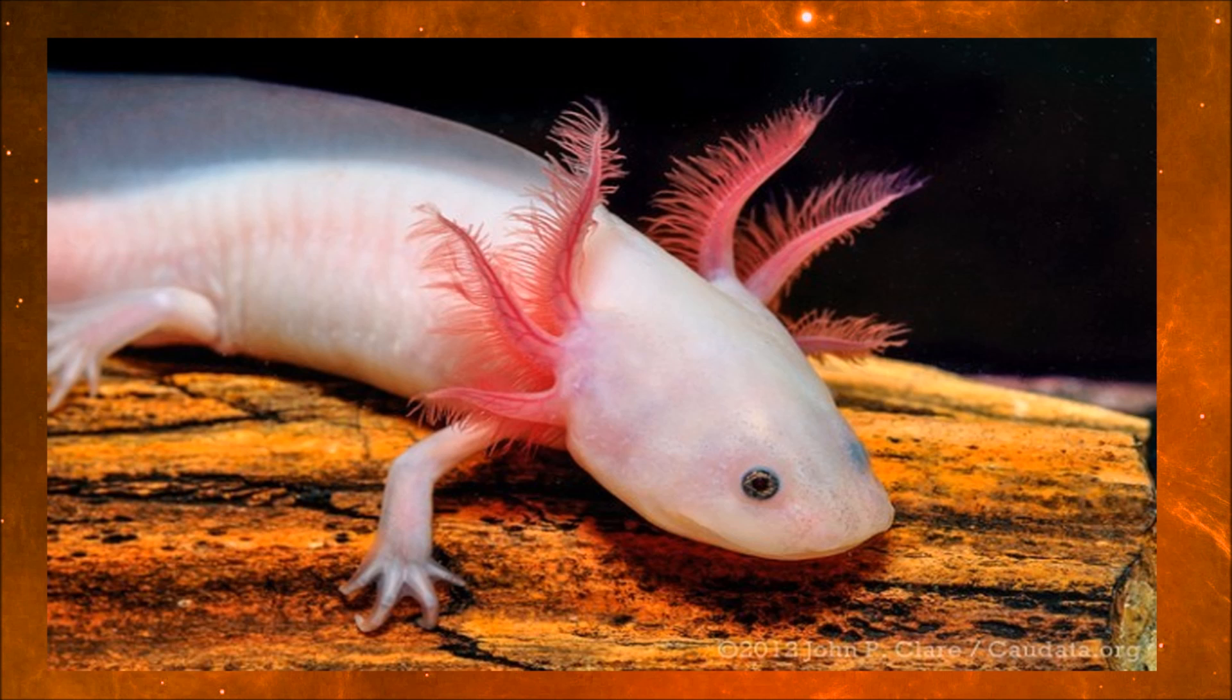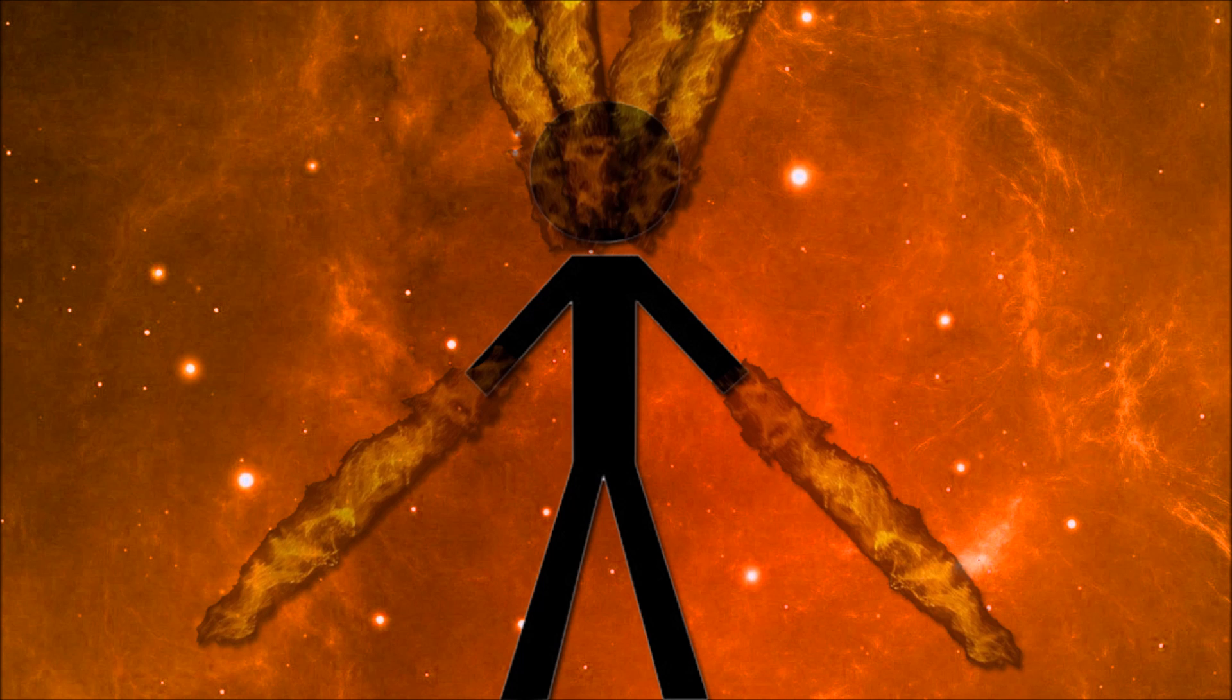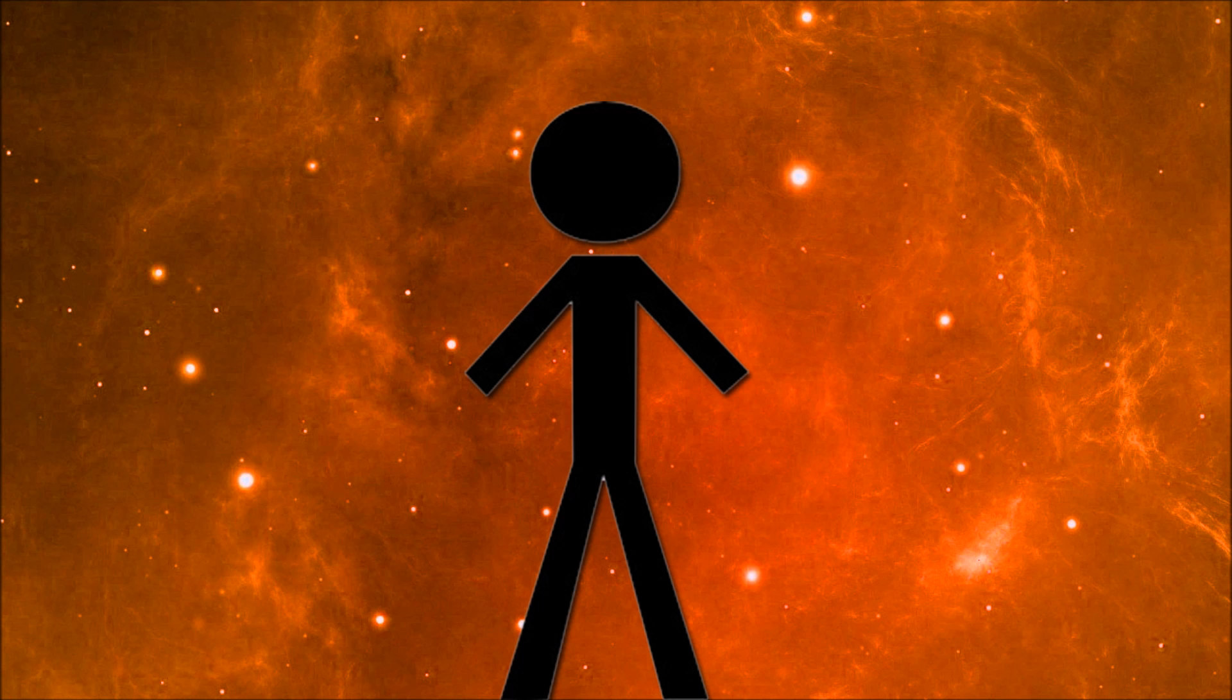Salamanders are the ideal choice since they regenerate very well and have limbs with the same basic structure as ours, but they make for poor laboratory subjects, Yong writes. It can take months to years for an axolotl to regenerate a lost limb. Of course, just because we don't understand how to unlock our inner salamander doesn't mean that the human body isn't already adapted to regenerating. In fact, you are having a Doctor Who-like regeneration as you are watching this video. So, let me explain.